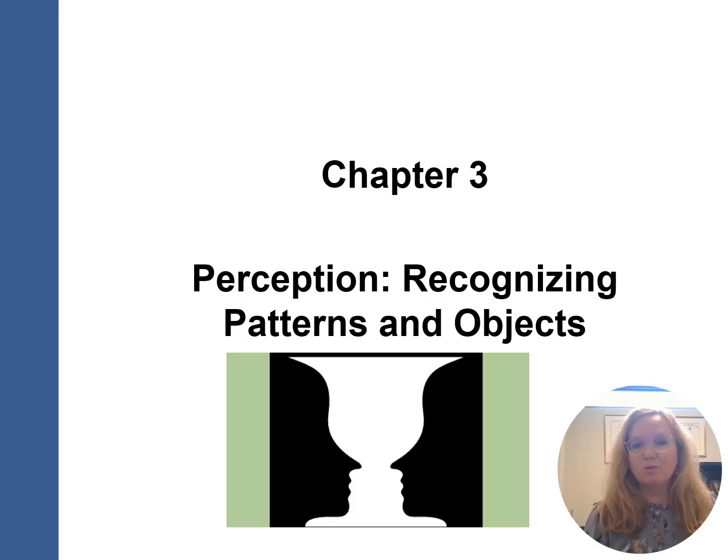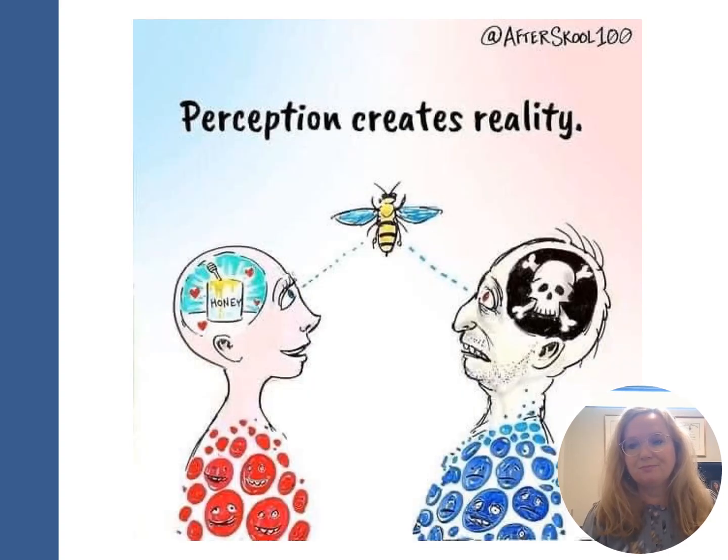In Chapter 3, we're going to talk about perception, which is a very interesting area of cognitive processes that has to do with recognizing patterns and objects. I think when you first look at the topic of perception, you think it's all about the mechanics of the eye detecting information or the mechanics of the ear detecting information. But what you'll see in this chapter is that there's so many interesting things going on in your brain that leads you to see or hear things differently than what actually matches reality. And that's why perception is an interesting topic.